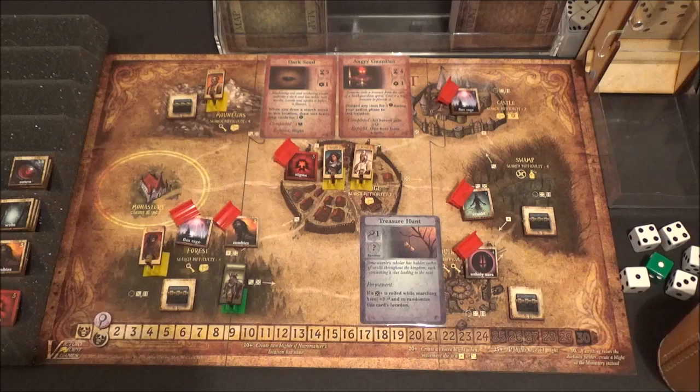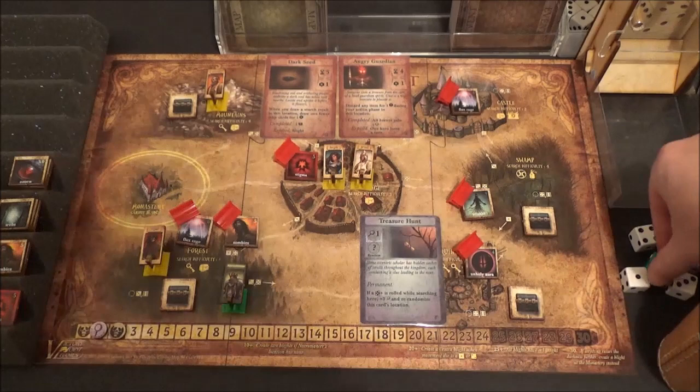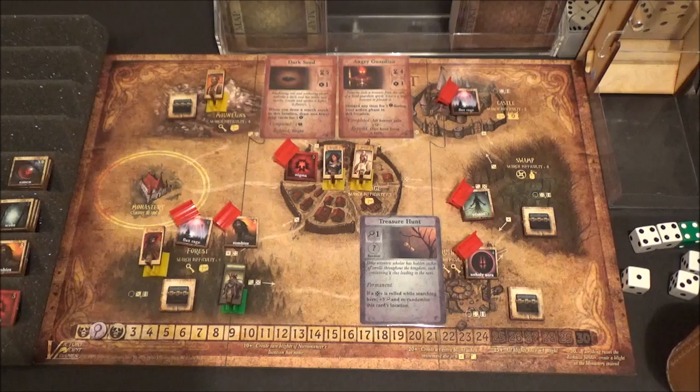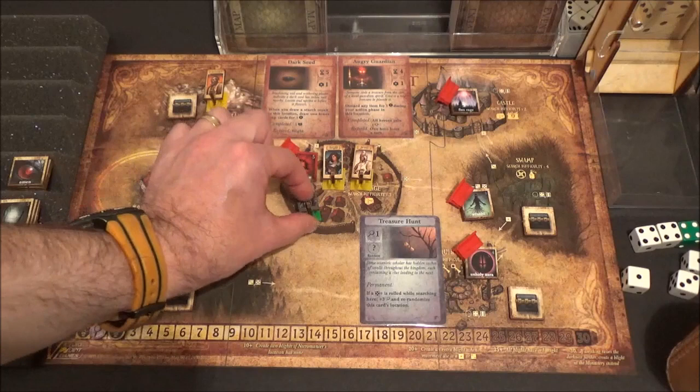Okay, so first thing we do for the Necromancer is we move the Darkness track up to 2. Next, he gets to roll his die. Well, let's see what he gets. He gets a 4. So let's have a look at everybody's secrecy. The rogue's fine. The wizard isn't fine. The knight isn't fine. But the priest is fine. So he's going to move to the nearest one. He can't move through the monastery, so he will move here. To the village. That's where he's going to go.